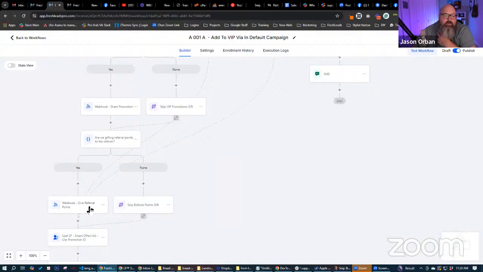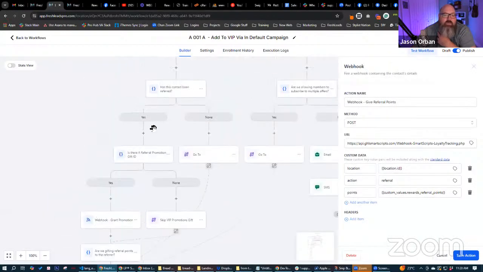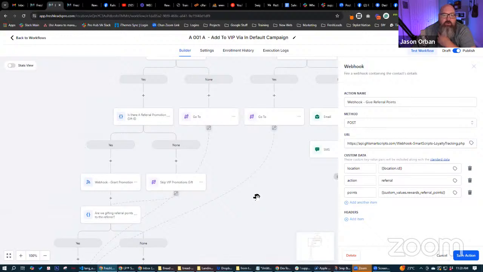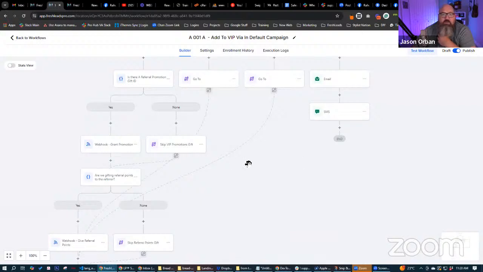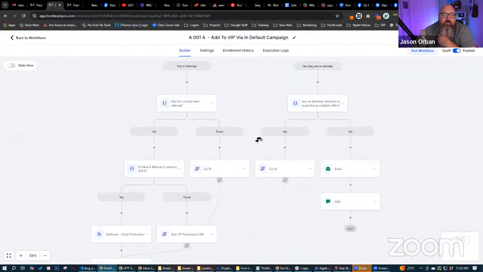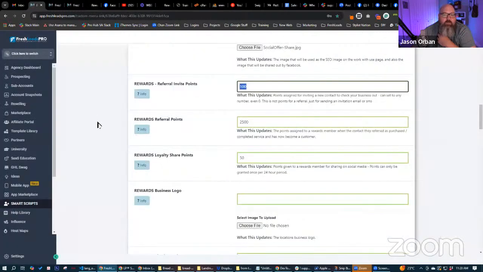So there's a few different steps here. So it goes through different things. If we are giving points, then we're going to go down here and we're going to give them referral points on their VIP. But I think it makes sense to move that over to after they redeem a coupon. After that person redeems their first coupon, then we'll give points to that person. So we might take that out of here and then move it over to that other workflow. I think that makes more sense after they redeem the coupon.